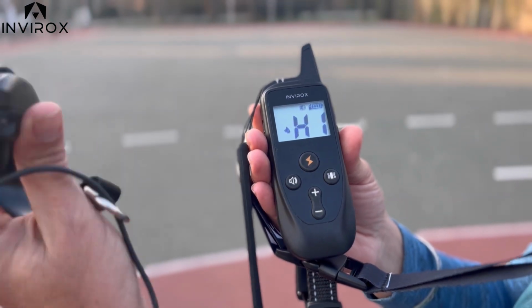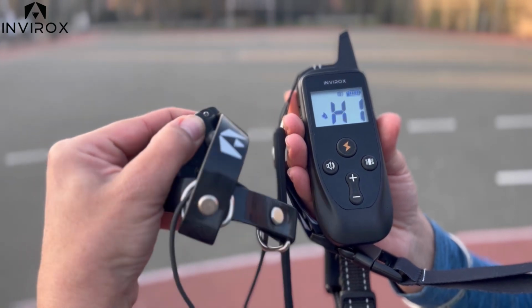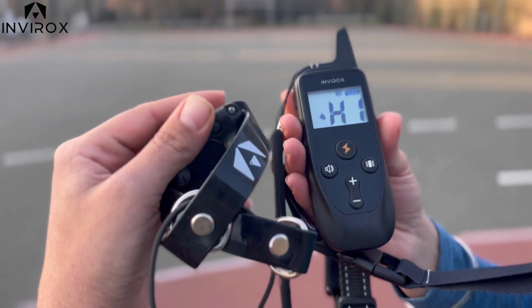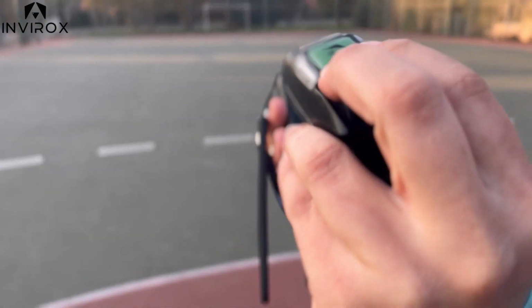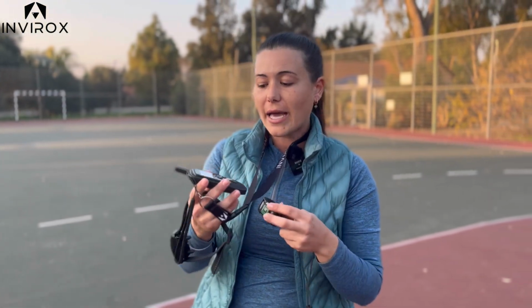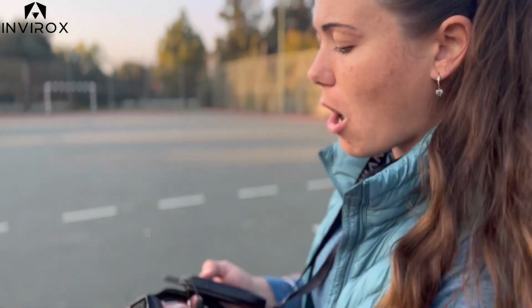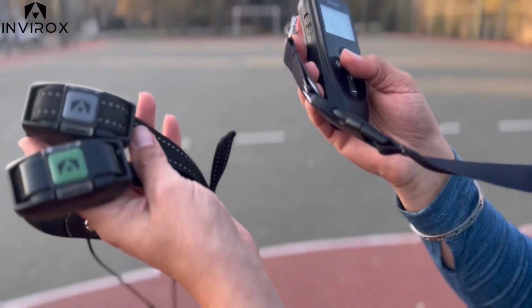So what we do is we flip the collar over. We're going to click that power button 3 times. You hear that sound? That means click the button on the remote, and that sound means it's paired. So when I actually click this sound button, you see how it's making the noise? So again, you guys, I just want to show you with both collars on here. Maybe it will show you the difference, right?